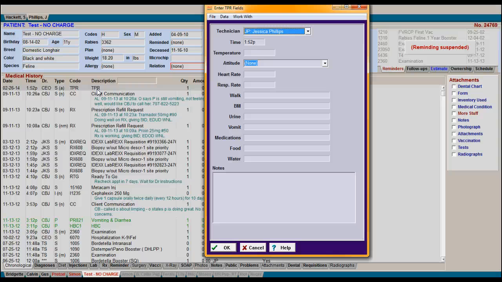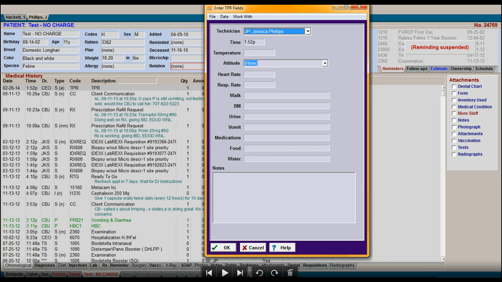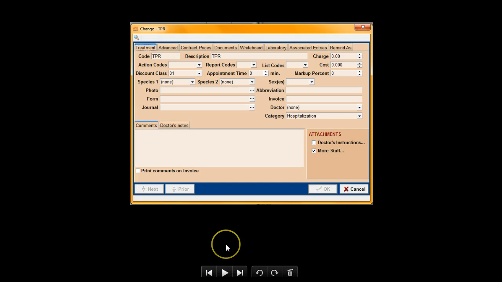So what you just need to do is decide which code or which treatment item you want to link these forms to, and then simply go into your treatment area up here. So click on your treatment button in the top toolbar, and you should come to this little window after you've typed in what code you're going to use.